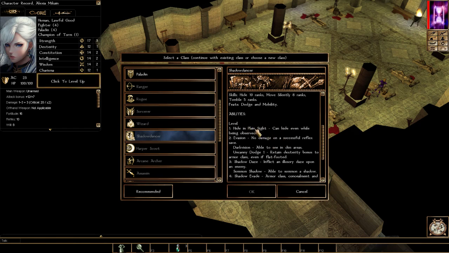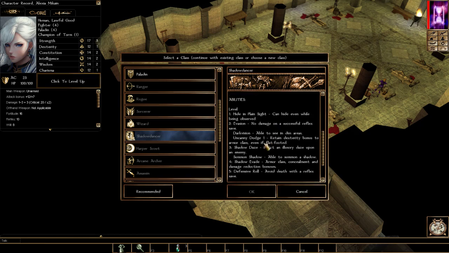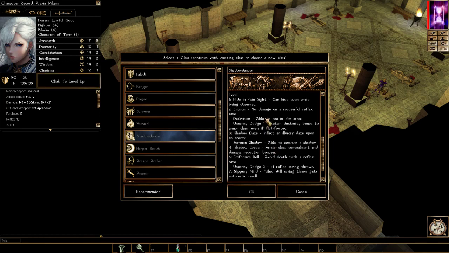Now we have the abilities. We have Hide in Plain Sight, which means you can use a stealth check in front of somebody, which is actually incredibly powerful. A lot of PvP servers disable that, or they otherwise heavily modify it. You have evasion, which means if you take damage on a successful reflex save, you do not take damage. You also receive darkvision. Now, if you already have these 2 feats from a different class, as well as the uncanny dodge, you do not receive another one. So if you're like a halfling rogue that takes a Shadow Dancer, you already have them.